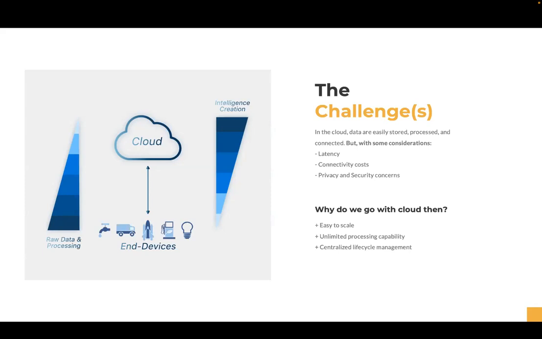Also, there are connectivity costs related to that. If you have a device that you need to connect through a wireless network, it may be free, included in the package that you already have. Let's say you have Wi-Fi, Bluetooth. Normally, it's not considered an additional cost. But if you need cellular or something else, you may have to pay for that. And there may also be privacy and security concerns.